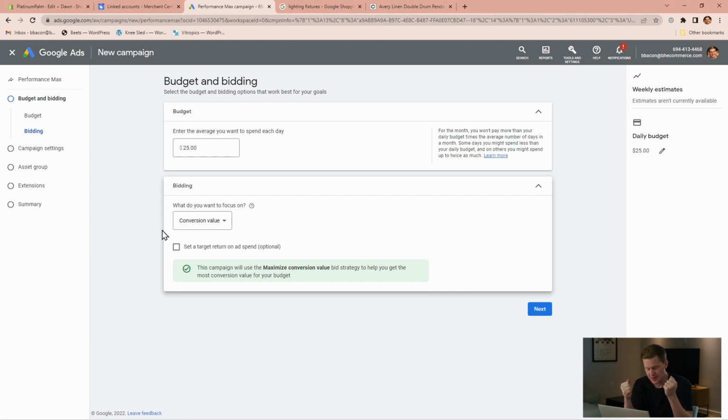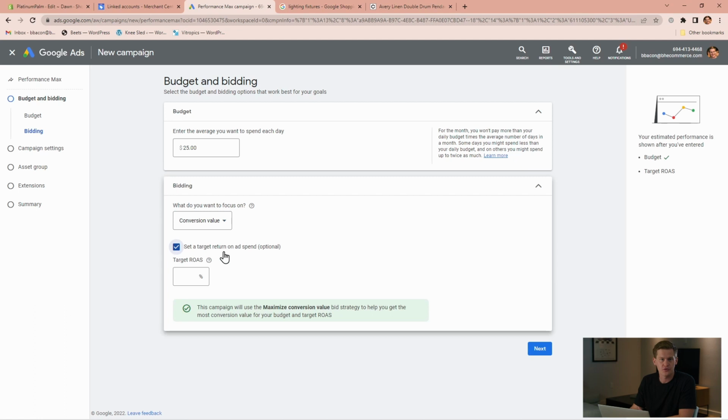But two things can happen with that. If you focus on just conversion value, your catalog will have the propensity to focus on your higher dollar items because those are going to get you much more conversion value. If you focus on just conversions, you will then be a little more tilted toward just low dollar items because you're getting more number of conversions versus total conversion value. So there's a pro and a con of each, a Jekyll and a Hyde of each. I would recommend doing conversion value because at the end of the day, more money is going to be most important for you as a new seller. Most of my Performance Max campaigns, I will do conversion value. I recommend you do the same.